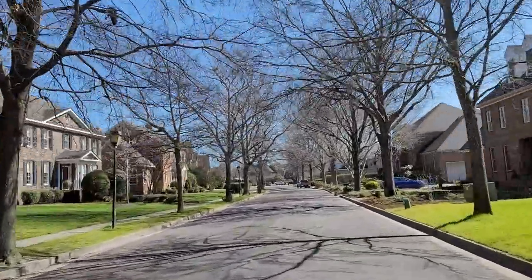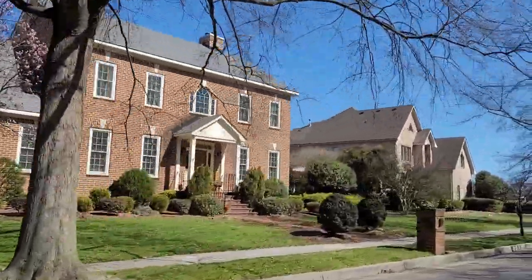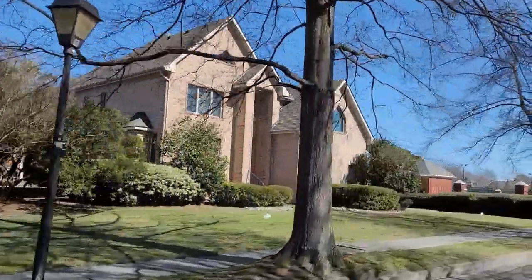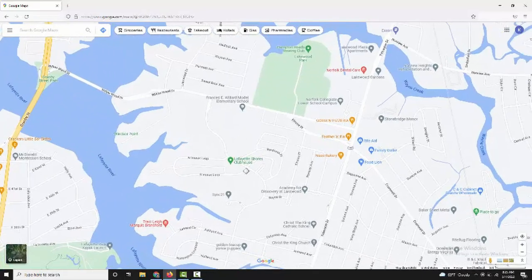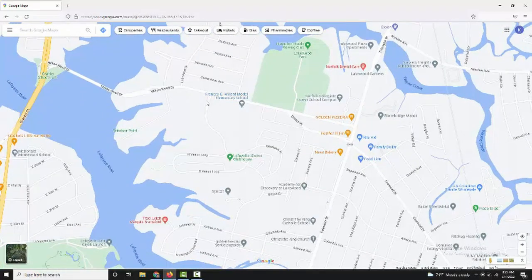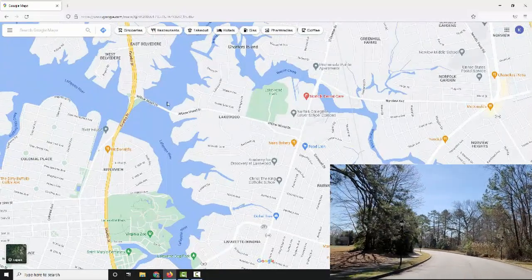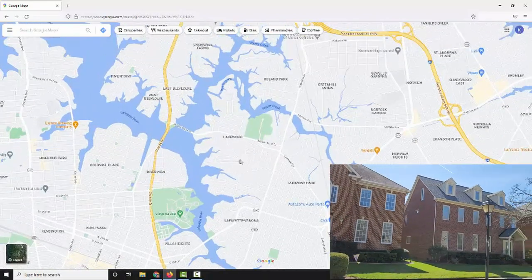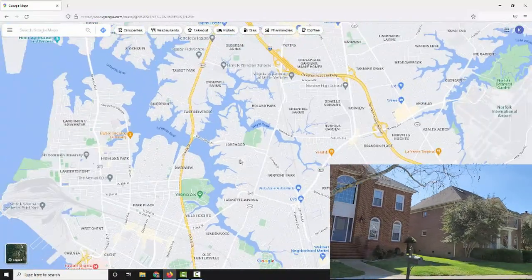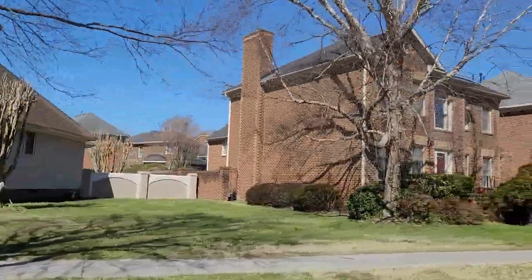The next neighborhood is one you might not even know exists in Norfolk — one of the most unique and exclusive neighborhoods called Lafayette Shores. It's got a French feel, very unique, with a really quiet vibe near the water. On the map, you're looking at where Lakewood is — Granby Street on the west side, Tidewater Drive on the east side. Just south of there is this French-looking street area. The road off of Willowood Drive is a long road that tucks you into the neighborhood so you don't feel like you're near any major roads, though it connects to Tidewater Drive and Granby Street. You're close to Ghent, close to downtown Norfolk, about 15-20 minutes from Norfolk Navy Base, and not far from I-64 to get anywhere. It's pretty equidistant and accessible to a lot of different places.